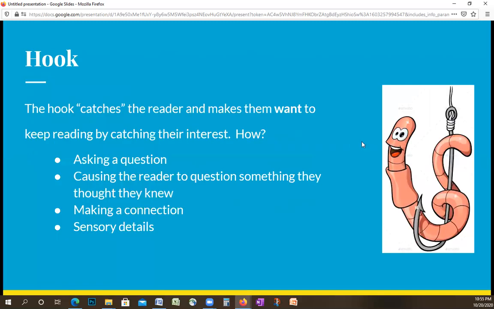So the hook catches your reader's attention and makes them want to keep reading by catching their interest. So how can you do this? There's a couple of different ways. You can ask a question. You can cause the reader to question something they thought they knew. You can make a connection with your reader, and you can use sensory details.